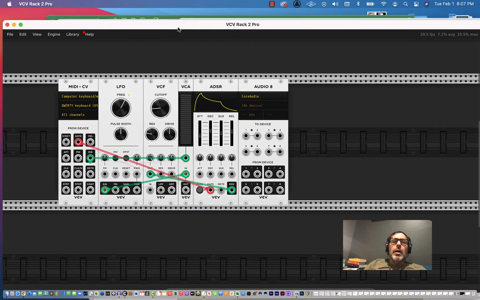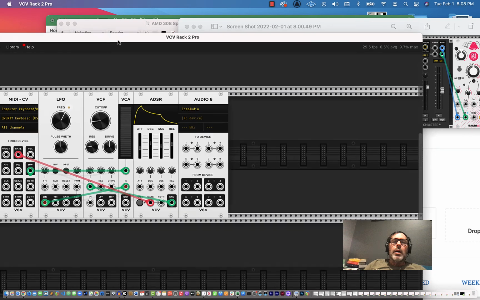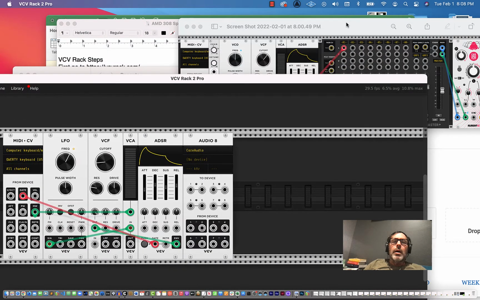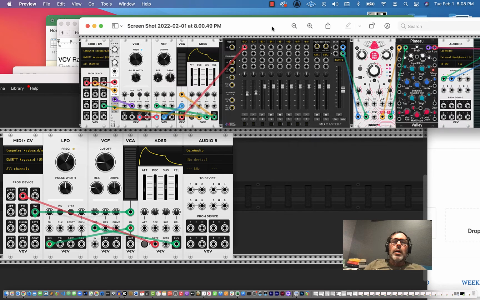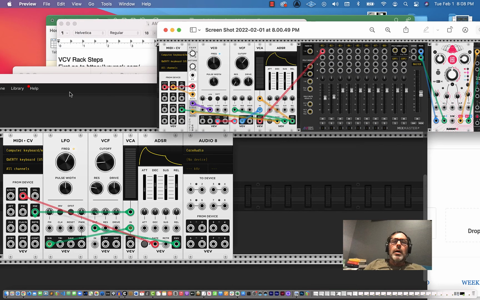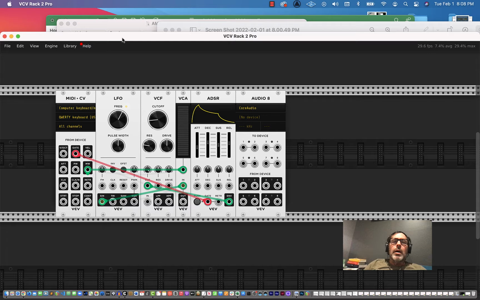Okay. Now what else do I need? What is not in the library? There's plenty of brands that are in the library. And I'm going to go from left to right. I'm going to get this one, then this one, and then the delay, the reverb, and then the recorder. So I'm going to go left to right. All right? And I'm not going to worry about connecting anything right now.